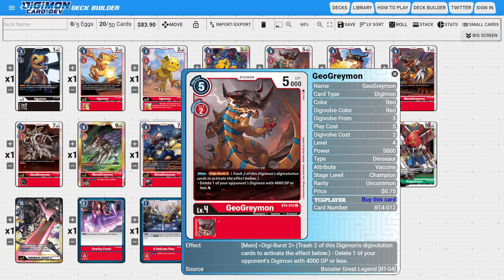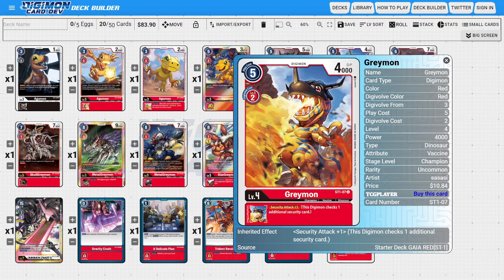But regardless, the fact that this Greymon also has a really good removal ability attached to the Digiburst is still pretty decent to be thinking about playing around with, just to add a little bit more extra control elements into the deck. Then, if we wanted to, we could still also think about utilizing the starter deck Greymon if we are going to be going up into our ultimates, just because it allows us to add an extra security check on top of being a Greymon.